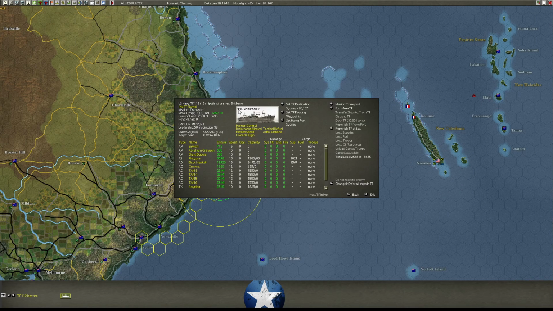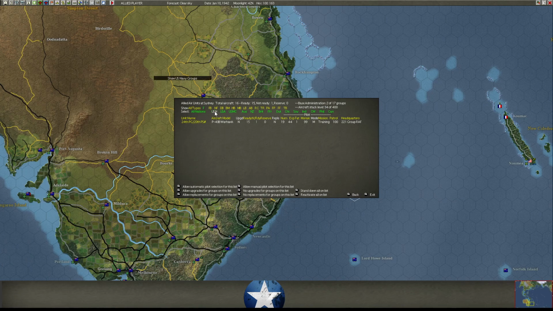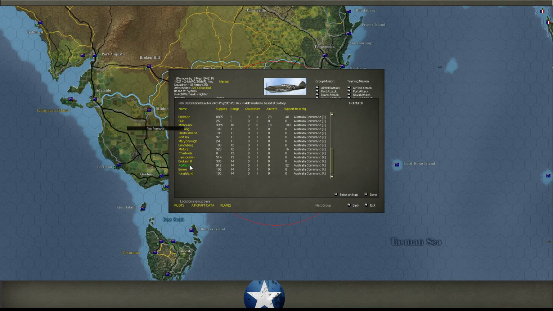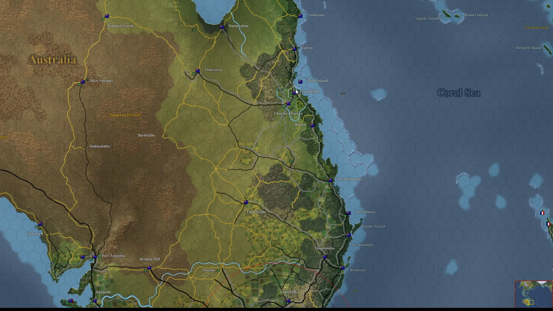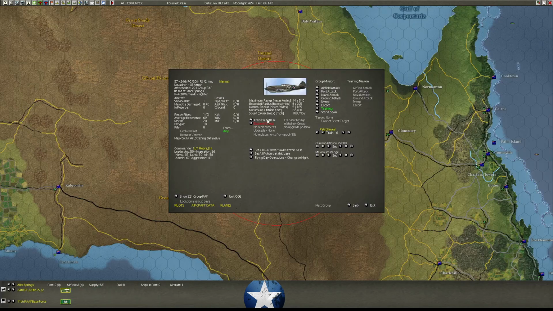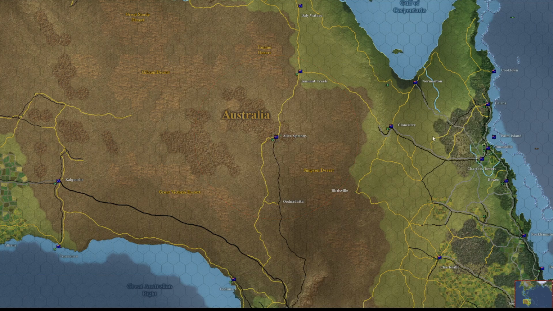These were coming from, what do you call it? Darwin, there we go. These guys head up to Townsville. Townsville. You also need to go to Townsville.